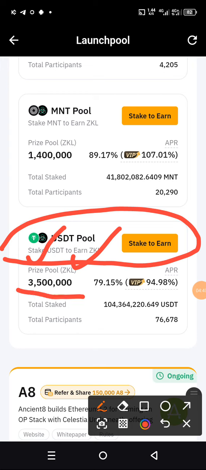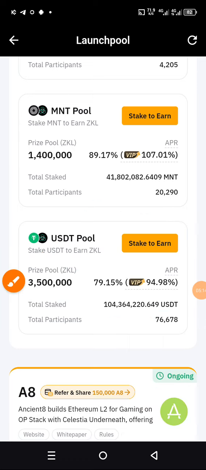Okay, the total staked is 104 already. The total participants is 76,000 people. Wow. 76,000 sharing 3.5 million. Okay, let's go to see this next one.